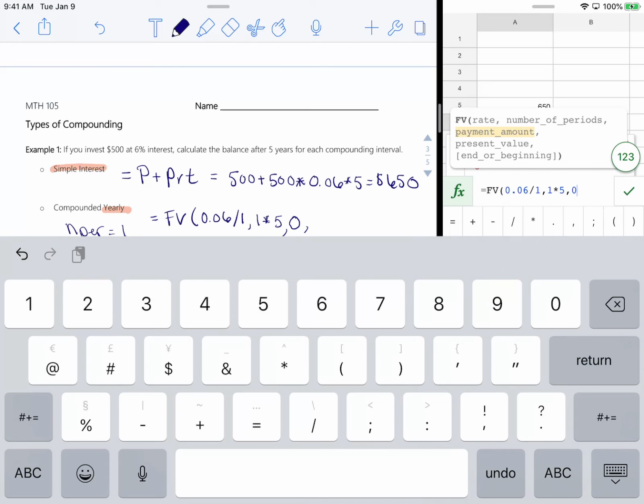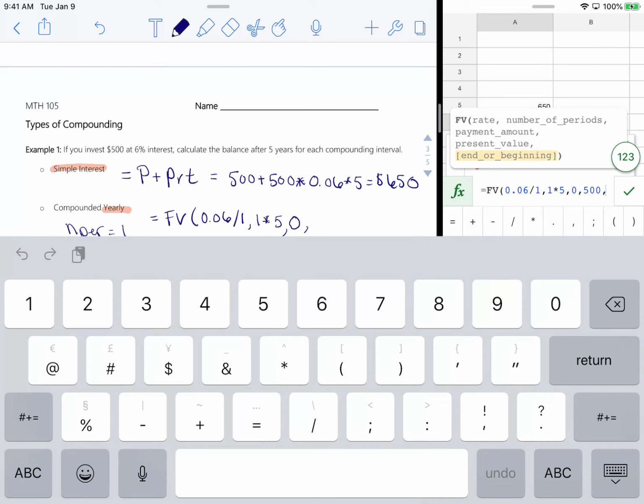Now the next thing it prompts me with, so I'm going to put a comma because that always separates our inputs, is our present value. So for us, remember, going back to the previous sheet, we defined that as initial deposit, or the value right now. Well, our initial deposit was $500. And then I comma.